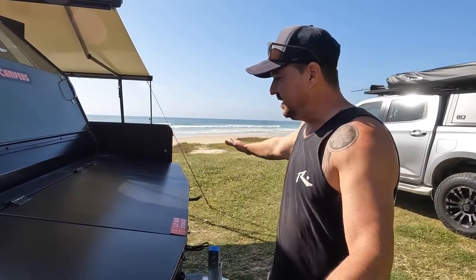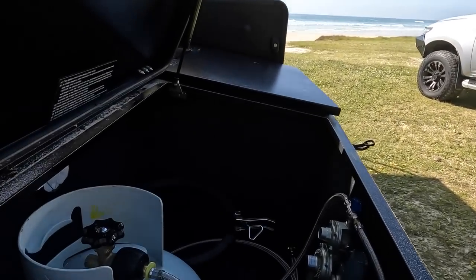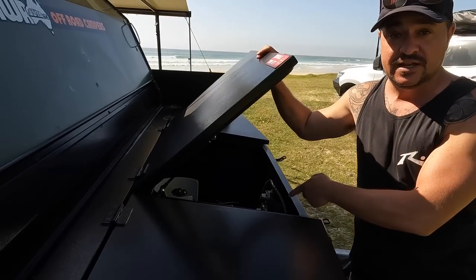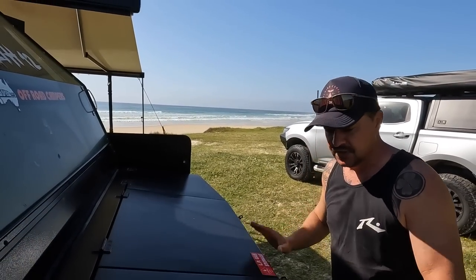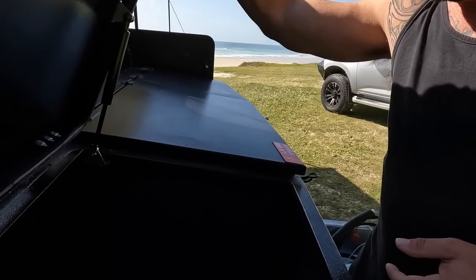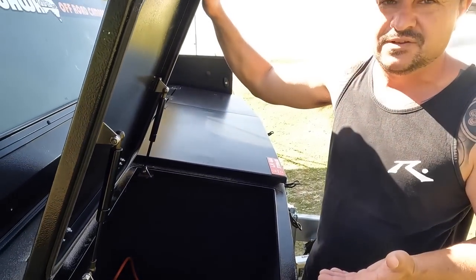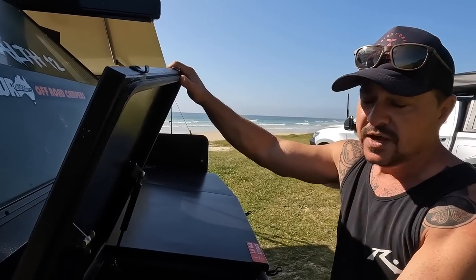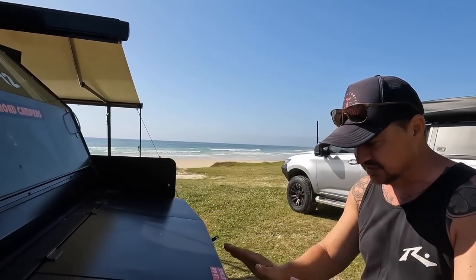You've got these beautiful big toolboxes. The middle one is for dual gas bottles. Pretty standard. They're the new fittings as well, guys. So if you're picking up one of these vans, it's got that double thread on it. Make sure you've got the right fittings. And then just two storage boxes on each side. You can configure these however you want. We're traveling relatively light because we're only doing short, sharp trips at the moment. You can whack your jerry cans in there. You could even mount a jerry can holder in there if you wanted everything to be stable.